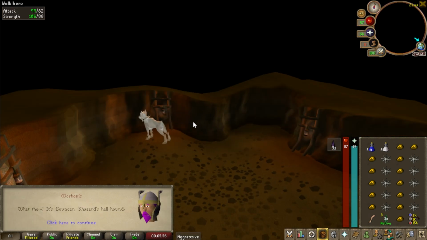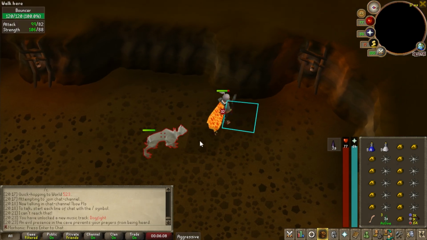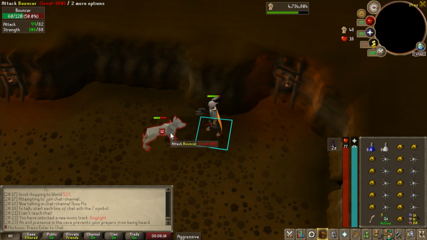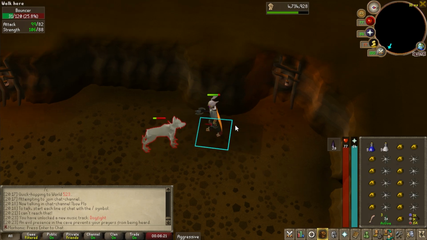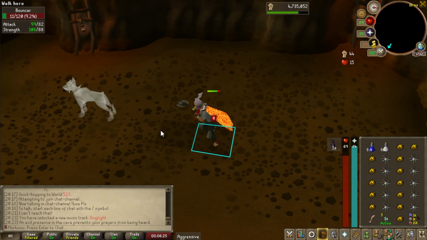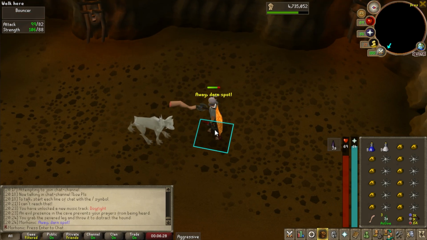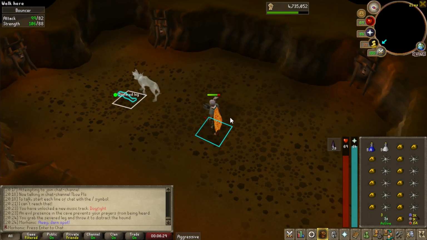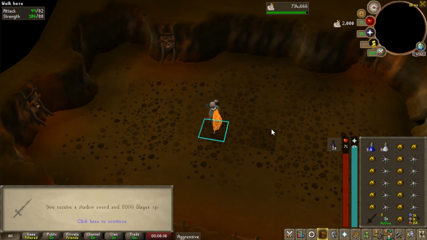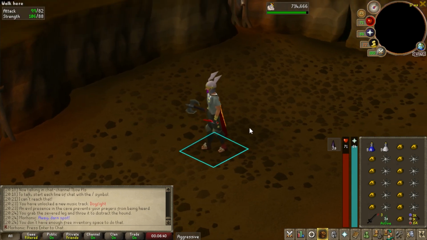Bring it on. I have a bad feeling. Same, mate. Hello, little doggy. Again, shouldn't be too big of a deal. Max hit of 15. We can't use prayers, so I'm not going to even bother. Oh, yeah, we're insanely fine. I'm just still a bit on edge from going into the wilderness. It's okay. What just happened? That felt janky. Okay, brilliant. 2k Slayer XP and the Shadow Sword.